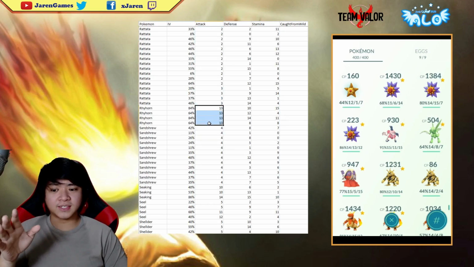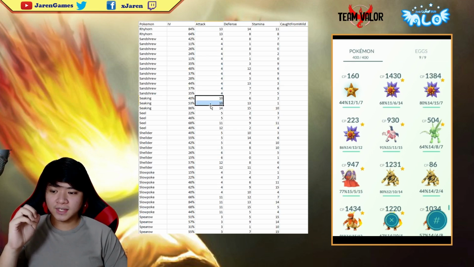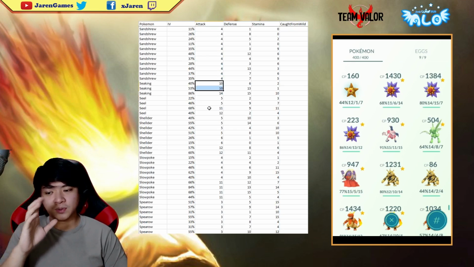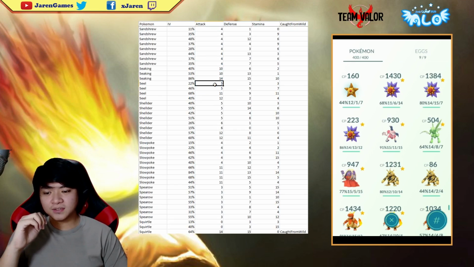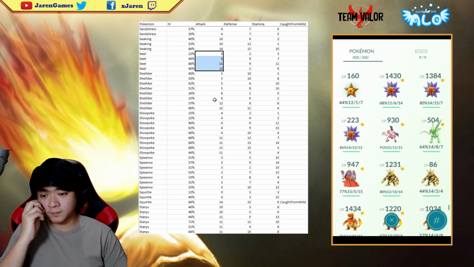Rhyhorn, always 13 attack. Sandshrew, 4 attack. Seeking, 10. I'm not sure about this one because I have to get more of them. Seel, also not sure about this one. It is possible to be a range from 5 to 12, or random from 5, 12, or 11. So I'm not sure about that one.